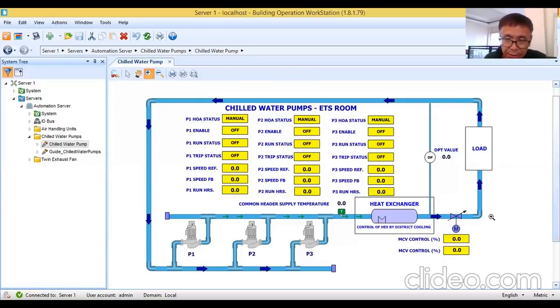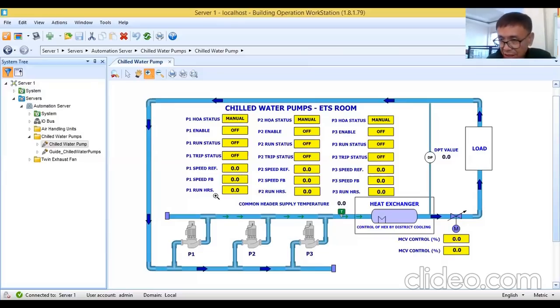So in the Middle East, the frequency is 50 hertz, okay? But here in my place in Philippines, our frequency is 60 hertz, okay? So VFD will try to play with the frequency in order to play also with the RPM of the pump, okay? So we have the speed reference coming from our direct digital control or from our analog output modules, then speed feedback. Now this speed feedback point will be coming from the variable frequency drive, okay? The variable frequency drive is capable of giving back the speed of the pump, okay? So we will get the speed feedback from the variable frequency drive, okay?